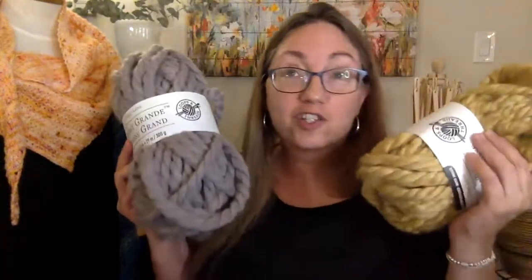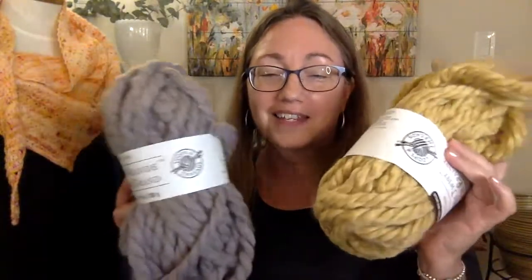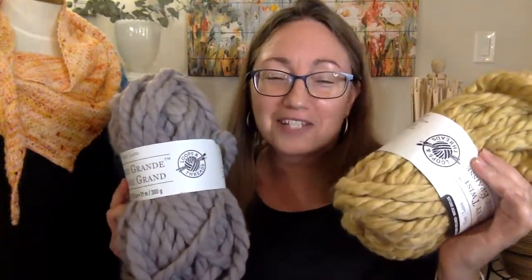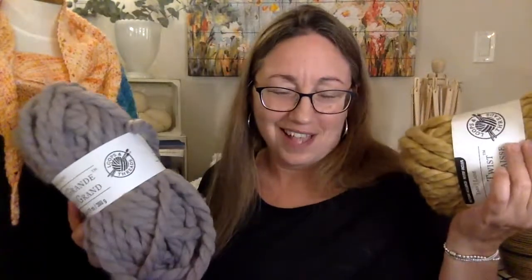I am going to have so many knit pillows in this house, you guys, if I get all of these done. Liz, you're making me laugh. She says, good grief, not one, but three pom-pom yarns. Well, yes. If you find something amazing, you don't just buy one, do you?